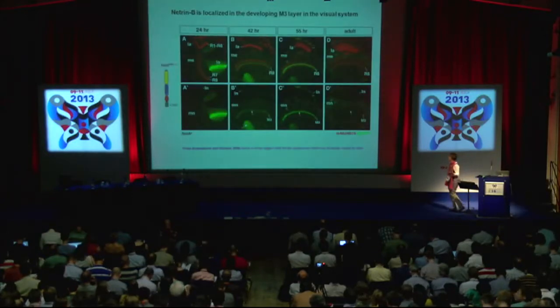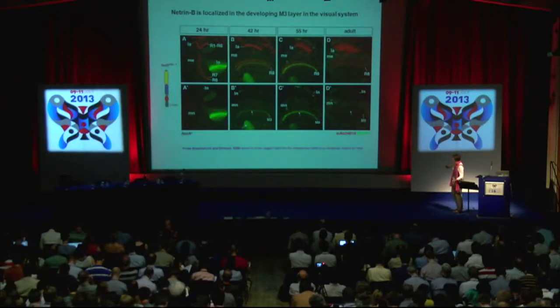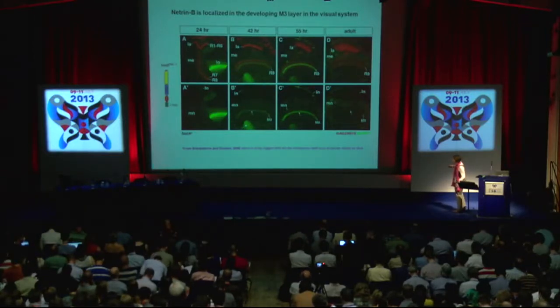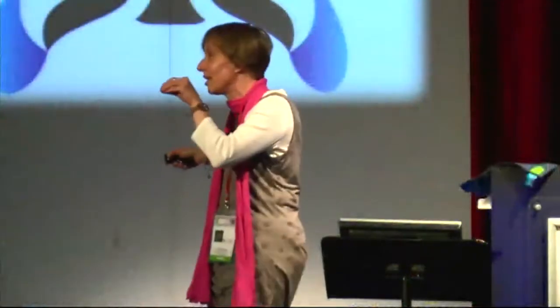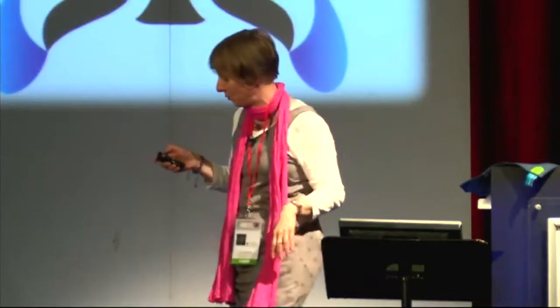But it's a secreted ligand, and we need to ask, where is the protein actually? And when we look at the protein, we use a knock-in of the cDNA in the endogenous locus, tagged with MYC. So we can use the MYC antibody to visualize where Netrin-B is. And when you look at early pupal development, it's very diffuse. However, already at 42 hours, you start to see one layer emerging, and at 55 hours, it is really screamingly strong. So now if you are a neurobiologist and you see your guidance cue, your road sign, exactly where you want to target your neuron, it cannot be more perfect.